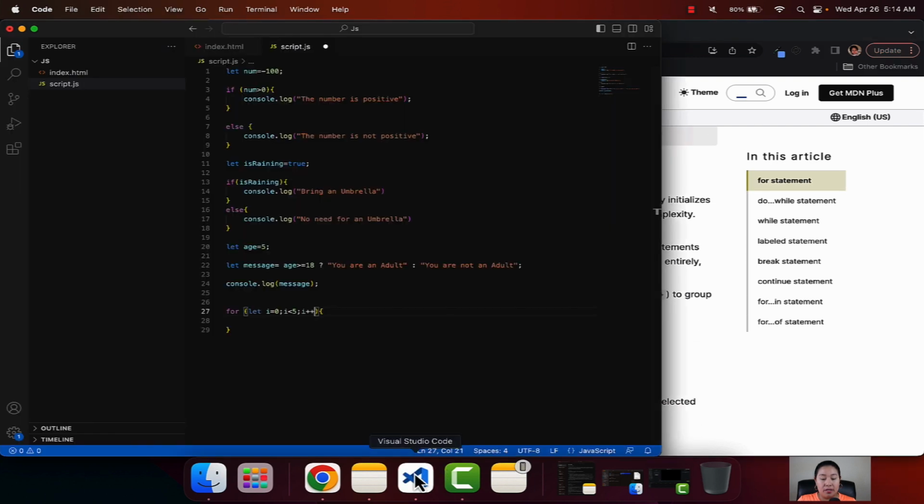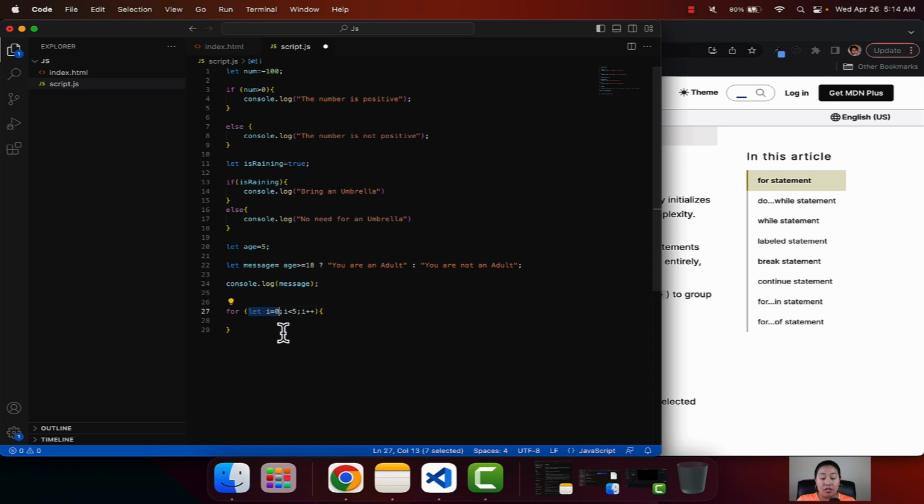Just trying to make this easy. I'm just trying to explain this easier for you. So the first thing is the declaration, right? We are declaring that we're initializing i at 0. Then we're setting up here a condition. If i is less than 5, then I want it to repeat over and over again.